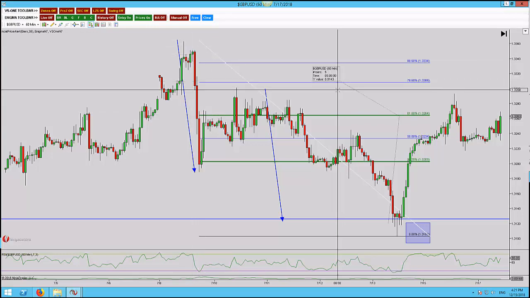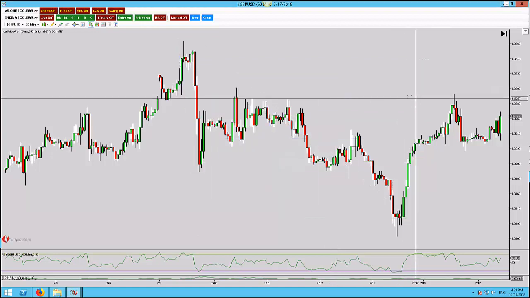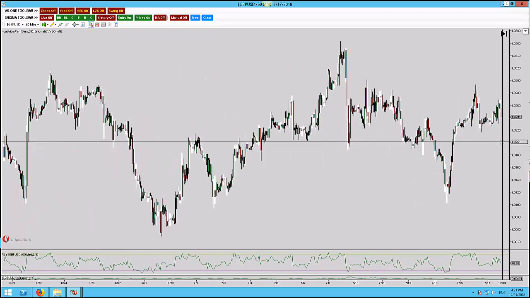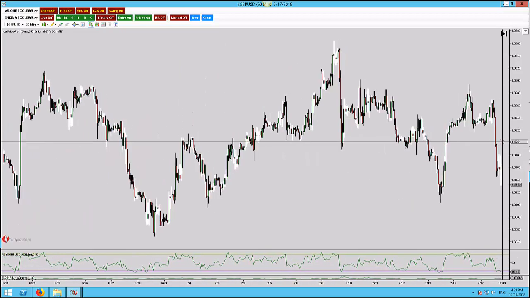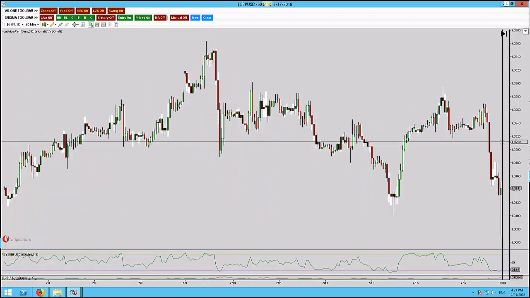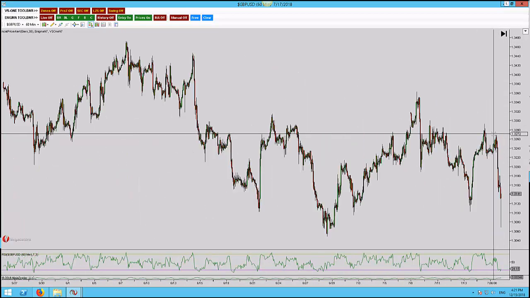Okay, so I've written that down. That's 110 pips for a very simple AB equals CD pattern, using fib confluence and a lower time frame 15-minute head and shoulders. Worked out beautifully. Let's move on. 110 pips, can't be bad. Let me just put a plus next to that so that I know it is a plus and not a minus.